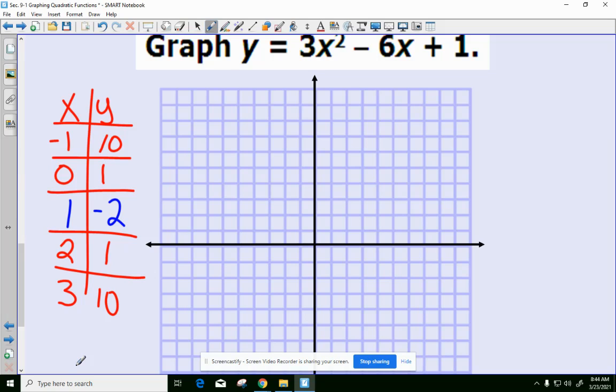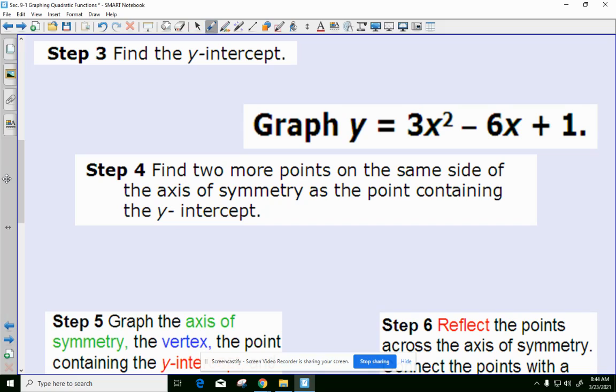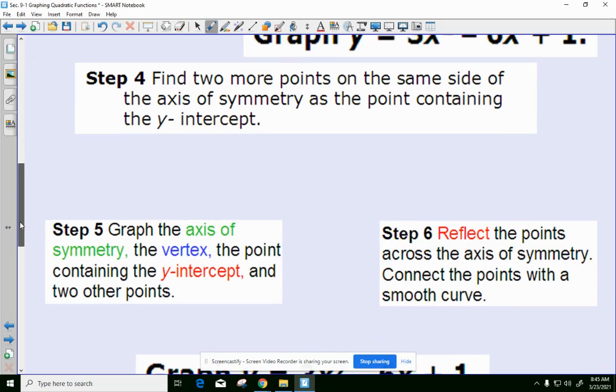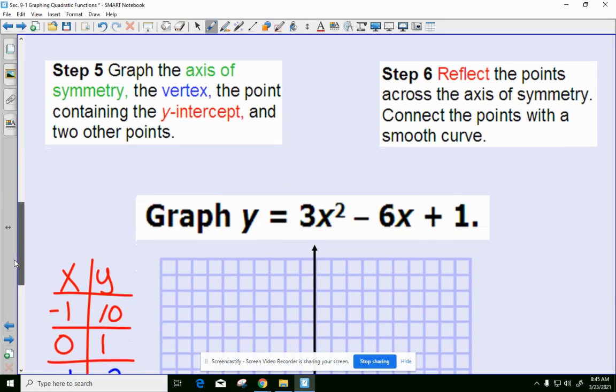So at that point, then, it just becomes about graphing it. And that's really what all this said along the way. You can find your y-intercept as one of your values if you wanted, right? Find 2 more points along the way that get you there, and you got it. So, start with that axis. Start with your axis of symmetry. Find the vertex. Find the y-intercept if you can.